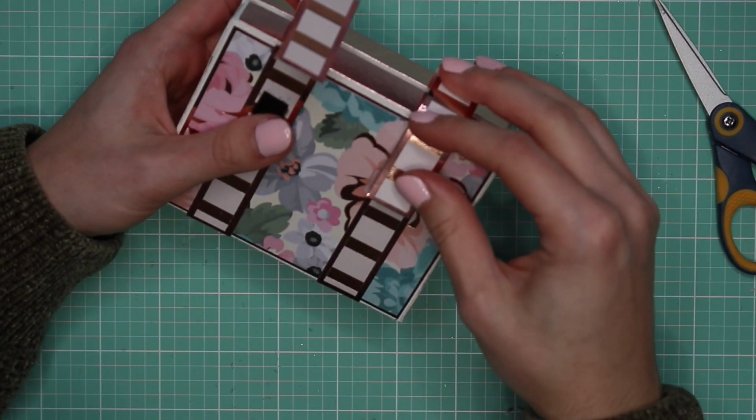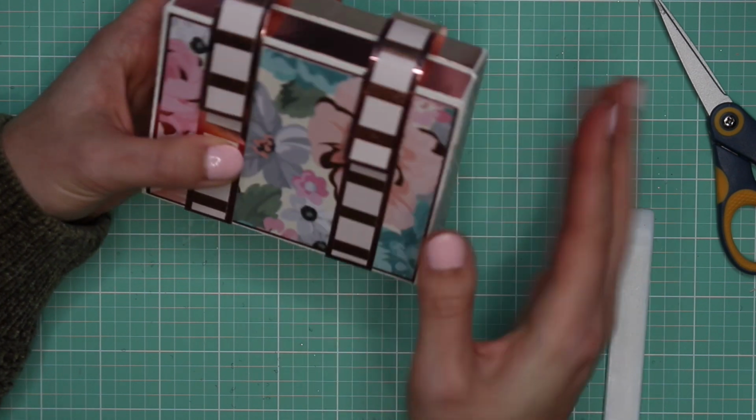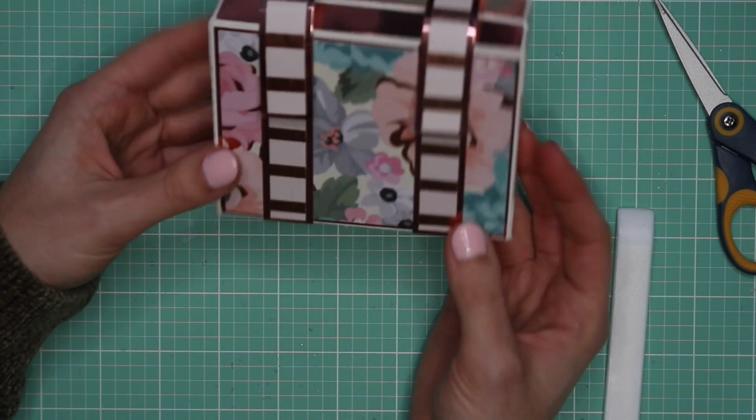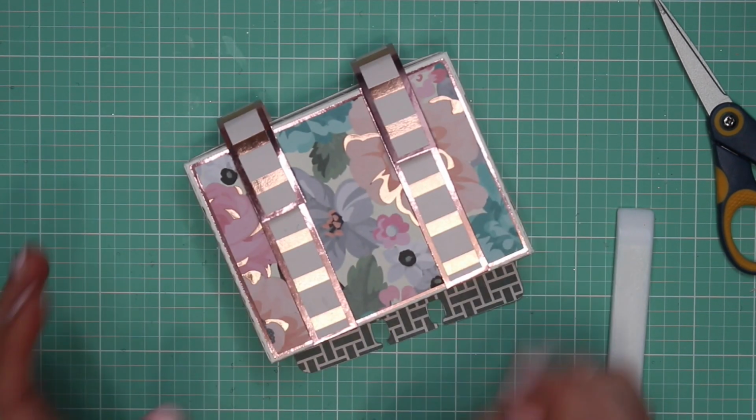And how adorable is this, guys? This just closes like that. And you could fill it with some goodies and gift a memory decks suitcase card to somebody.